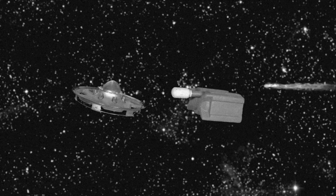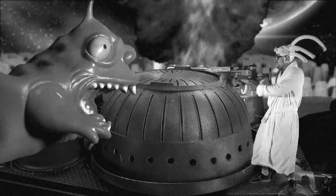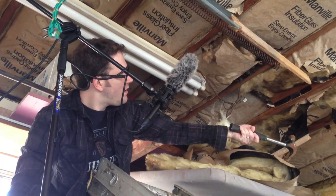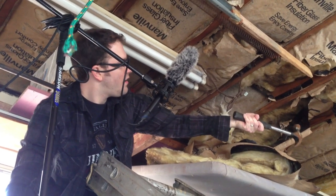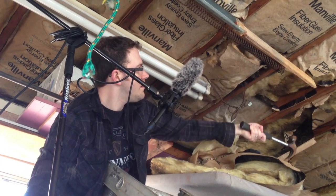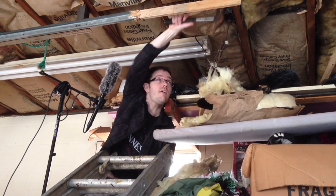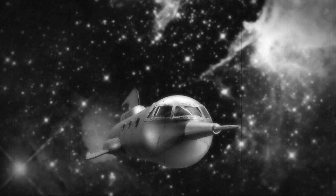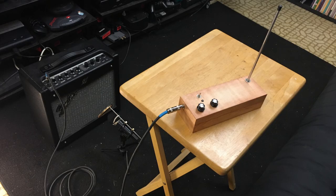For sound effects, there's all kinds of cool things you could do. It's easy to get stock sound effects, but sometimes you want to record your own. During post-production of the Nerd Movie, I recorded myself hitting some springs with a hammer — it made this cool laser sound. For Fuckernauts, I wanted to get some of those genuine sounds you hear in vintage sci-fi films, so I got a theremin and messed around with it.